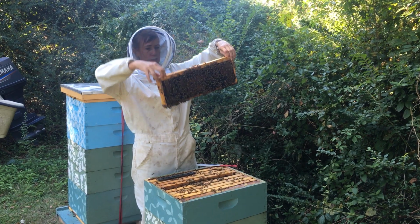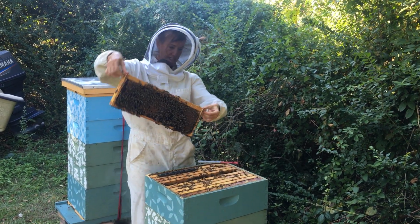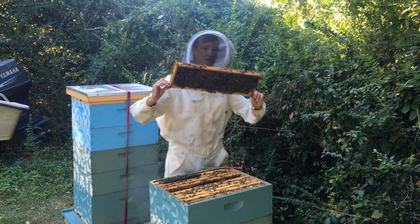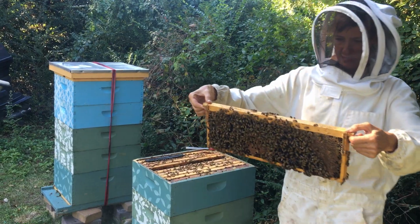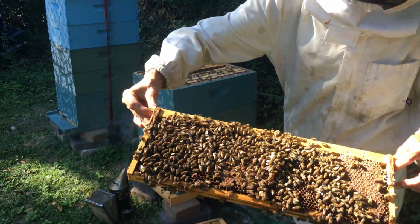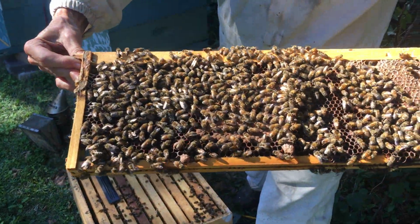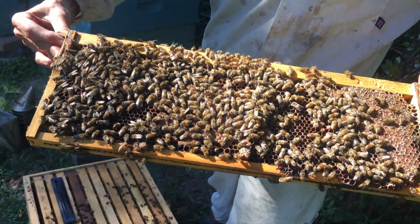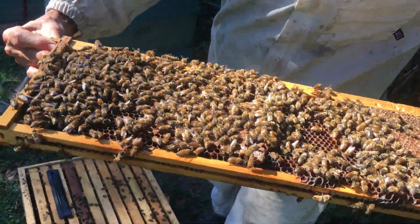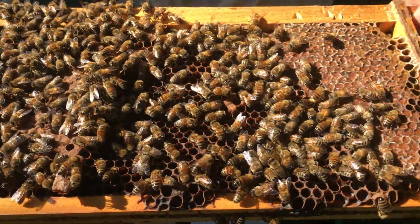Okay, this is brood. Brood just means the babies, the nursery. So this is really cool. Got a couple bees checking me out. See how this is a different color, this darker brown versus the light color of the honey? That's where the baby bees are being incubated.